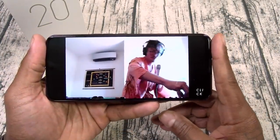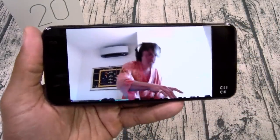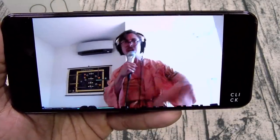Single bottom firing speaker. Like I said, I prefer dual speakers, but it is what it is. How's the sound, white shoes? How's the sound on it?